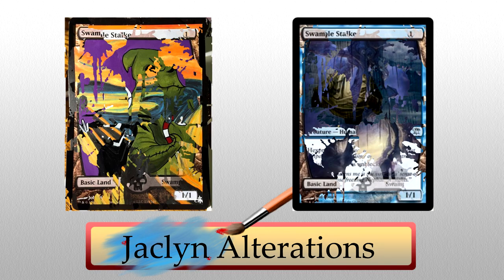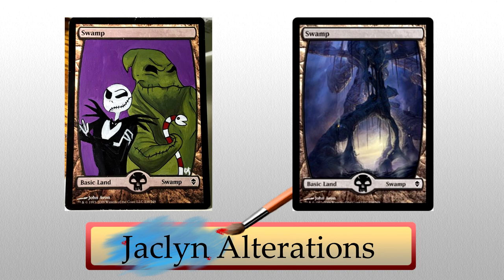Kudos. Jaclyn's second piece brings me back to my childhood. Jack and Oogie Boogie from The Nightmare Before Christmas look amazing. She really captured the cartoon feel of the characters and nailed their facial expressions to a T. I'm okay with the purple background as it helps to bring out the characters more.